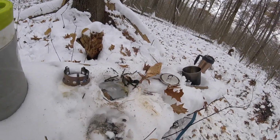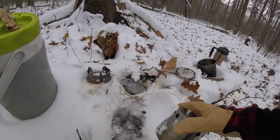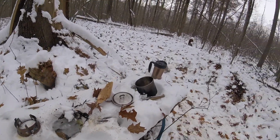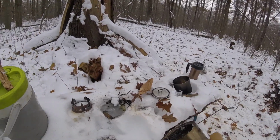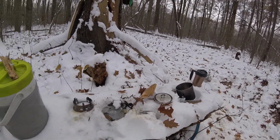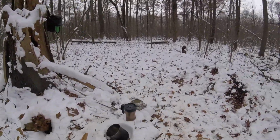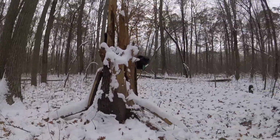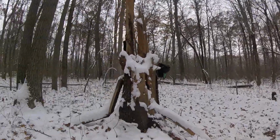So that was a fair bit. Whoops. Fair bit of ash and embers left, which is nice, but to get a faster boil, you really got to be feeding this thing constantly all the way up until the boil. I took a lot of breaks as I was trying to figure out how to do this, but got the oatmeal. Milo's still massacring twigs, and I made it work. I'm going to have some oatmeal in the bush now, and then I've got to go.